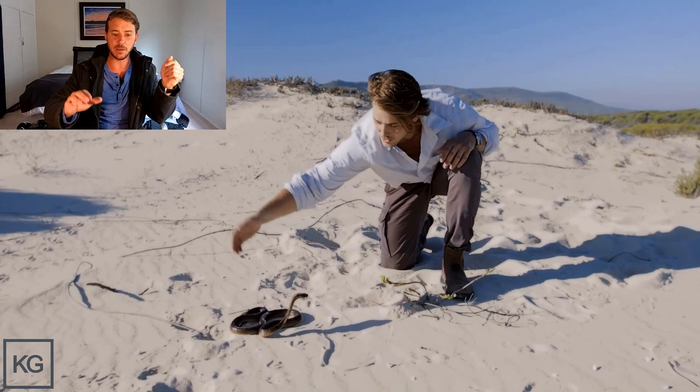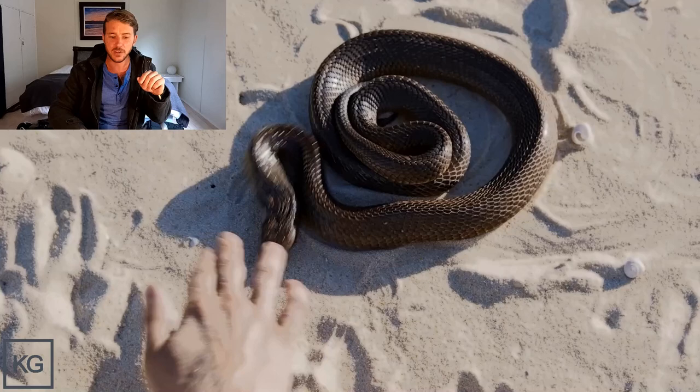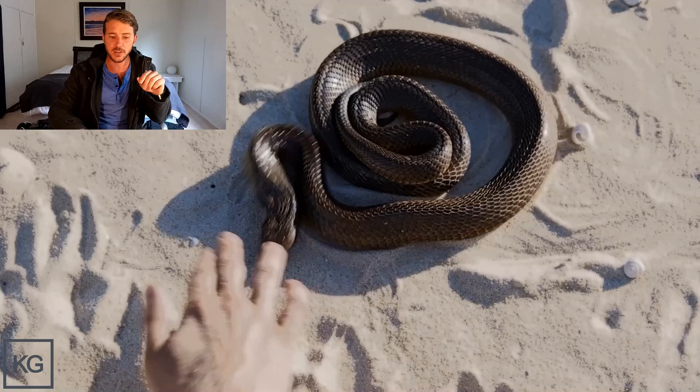Then just a quick little tickle and he's wide awake again. Remarkable — look at that! It just shows you that by using a bit of force again he's back up, but if you go into that trance-like state where you gently rub him you trigger this remarkable primitive instinct. He's just back to normal like nothing ever happened — a slight bit of confusion, but it didn't harm him in any way.